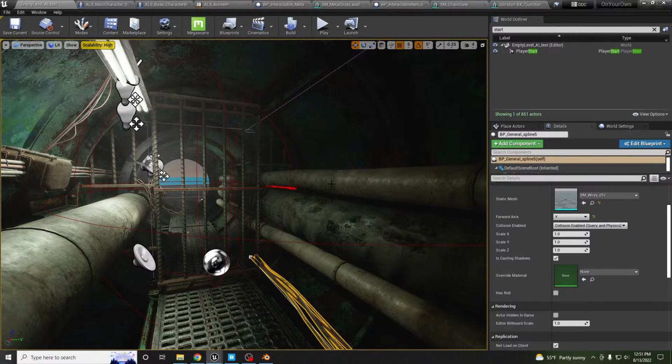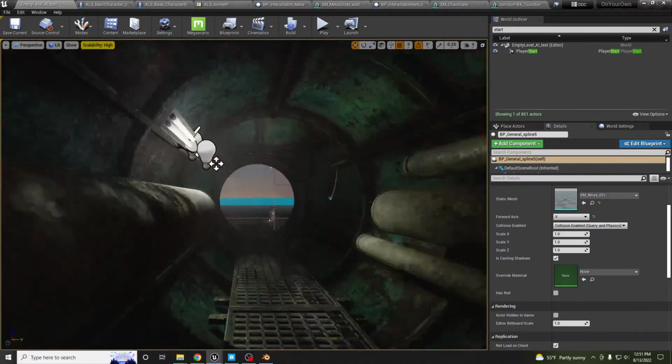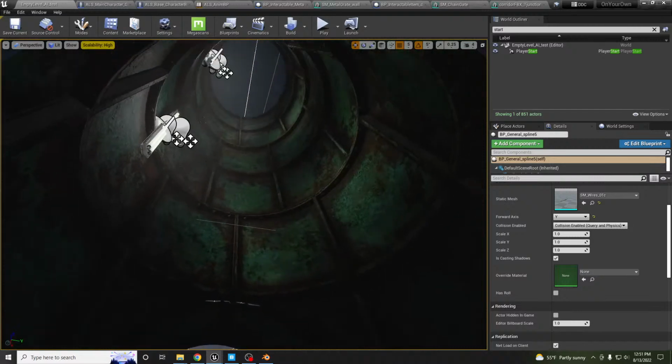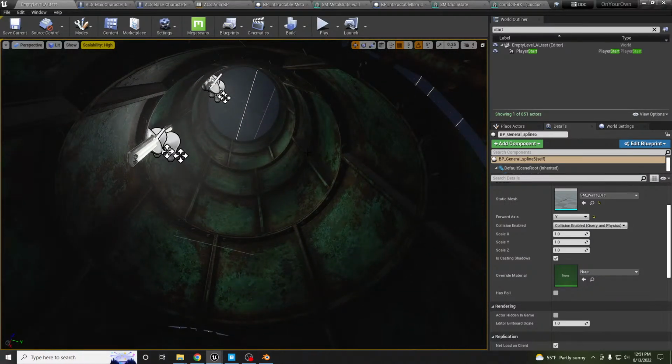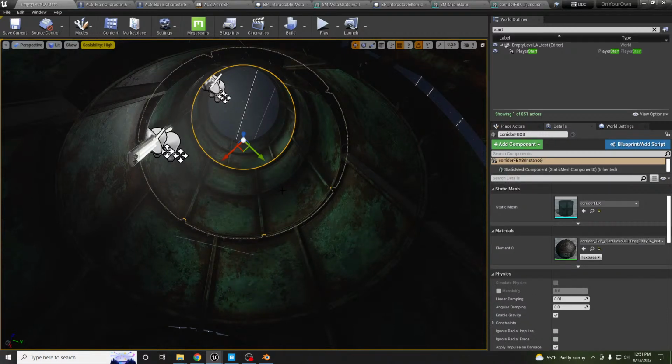It's more difficult to keep control, especially with bigger pieces like this that take up a lot of screen space. I think having them made in a modular fashion works a little bit better.